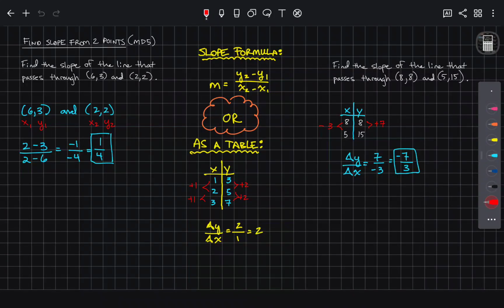Why not use it? You can also set up coordinates in a table, and whenever you're doing that, it'll show you what y is changing by, which is what the slope formula does, and also what x is changing by. One thing you need to remember is that it's the change in y over the change in x. What we're going to be focusing on is this method, but this is an alternate method, slope from a table, that will be coming up in the next section.